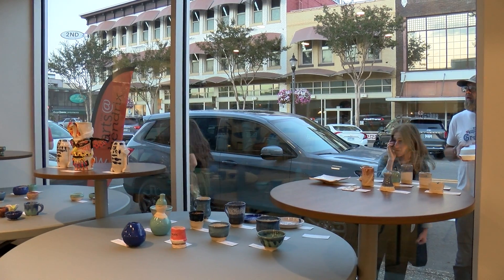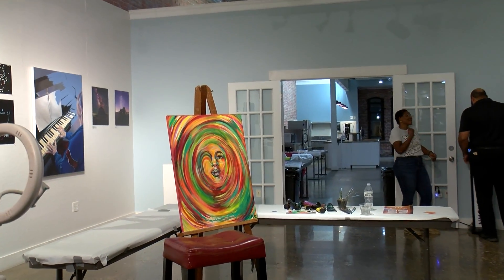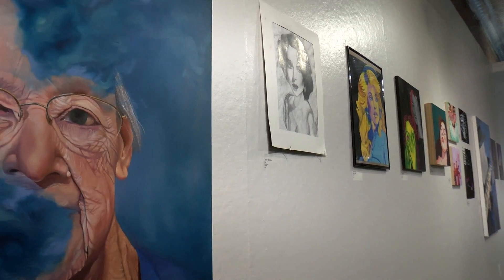Conway, the city of colleges, really needs to be a real art center. Seymour said the Art Walk is a great way to not only support artists but also stimulate Conway's economy. These students are really interested in having everybody understand how important the arts are to our lives, our well-being, our family and life, and to our creative economy.